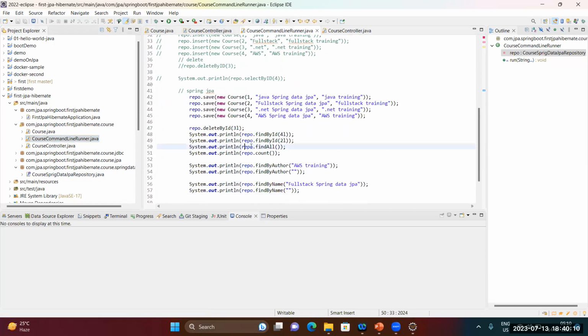So if you remember, this is findAll, which will give you the entire list available from the database, right? If you want any specific one, you can do that too. Like if you are passing something from the URL and you want to get, find by ID, like for 4 or 2, whatever we were talking about, we can also get that from the REST controller.